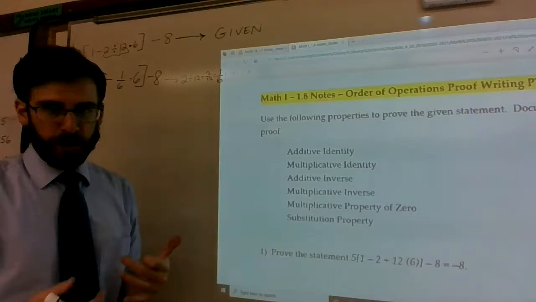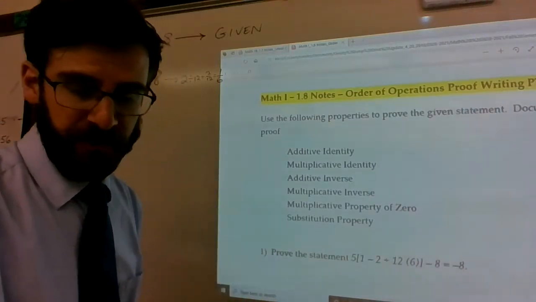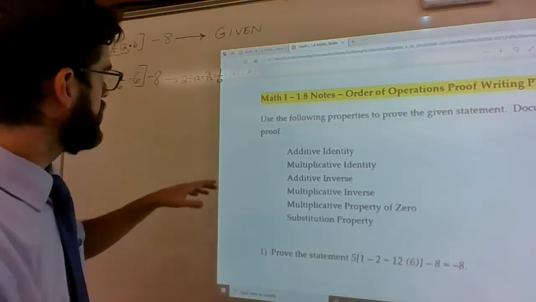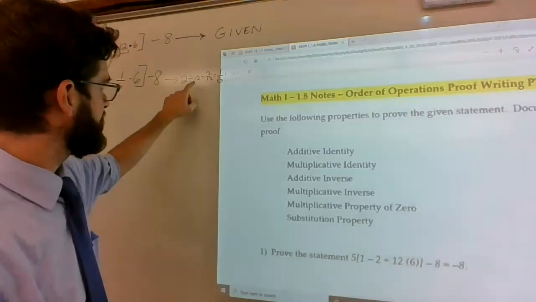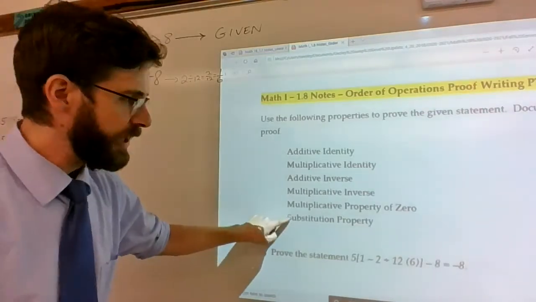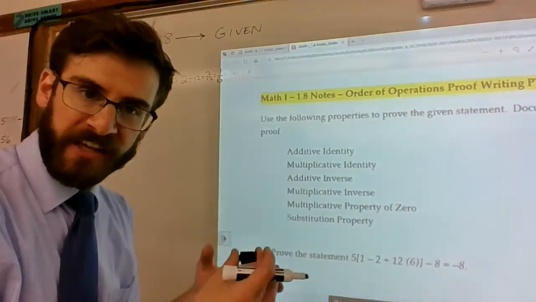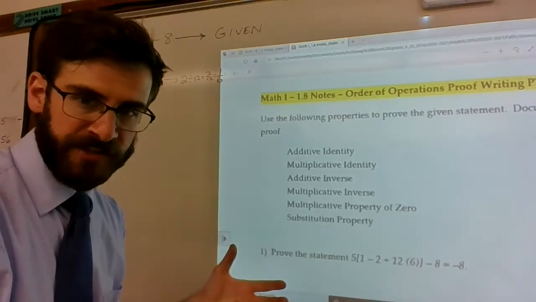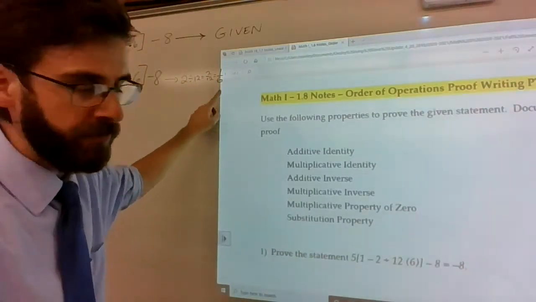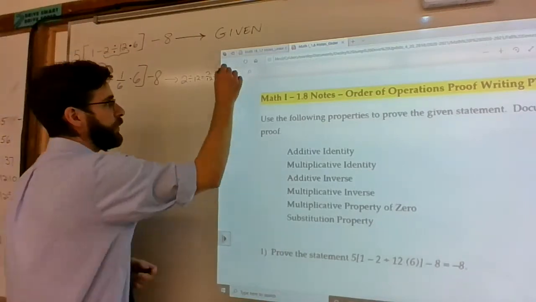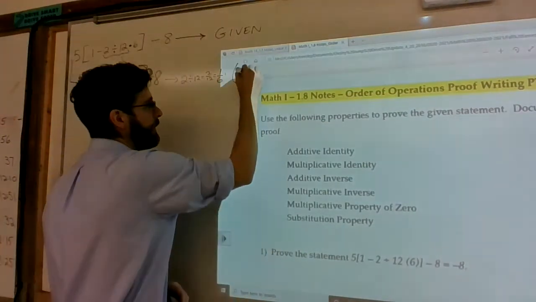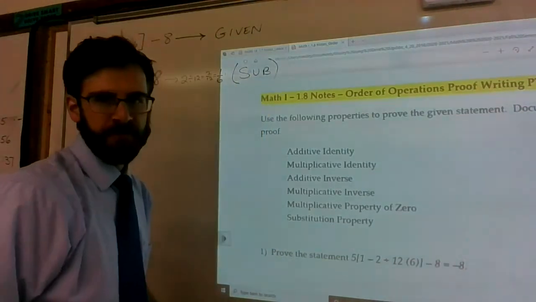So you would look through your list that you got yesterday in the notes. That list is going to be very important as you move forward with this chapter. That list says, hey, if you're turning division into a fraction and then reducing it, it was the very last property. If you looked at all the examples from that list that I gave you the other day, you'll see something very similar that looks like 2 divided by 12 equals 1/6. So we would put in parentheses, hopefully you guys can see that, sub for the first move.